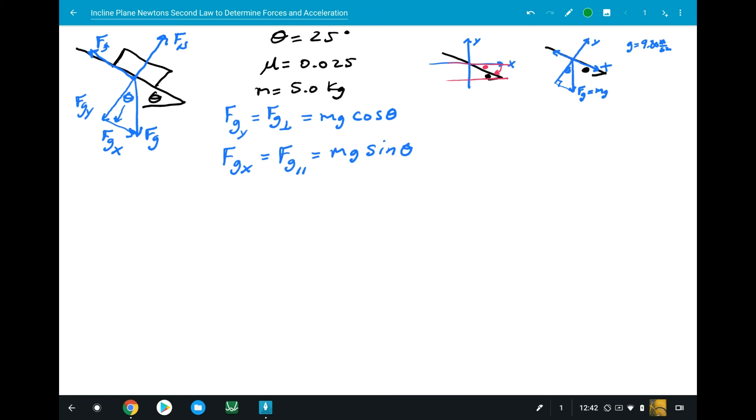First, I tell my students to tackle the component vectors in the y direction. In other words, FN minus FGy is equal to a net force of zero. Our total forces in the y direction is zero. The box is not going through the ramp or flying off the ramp. This becomes a nice feature because FN equals FGy, which is equal to Mg cosine theta.